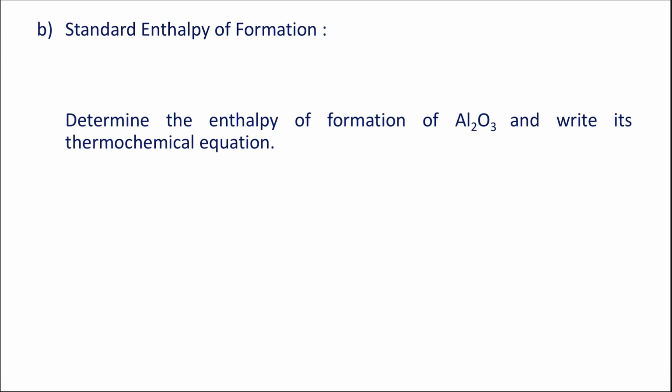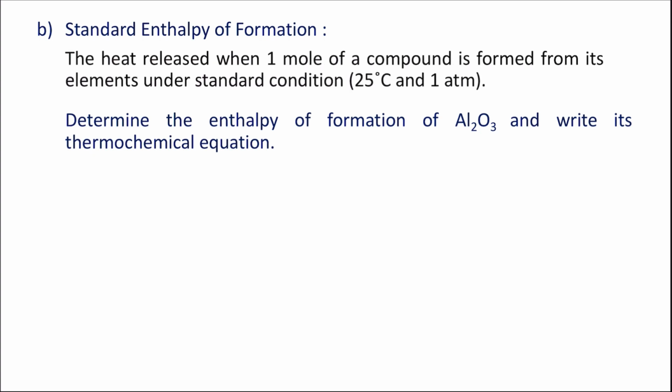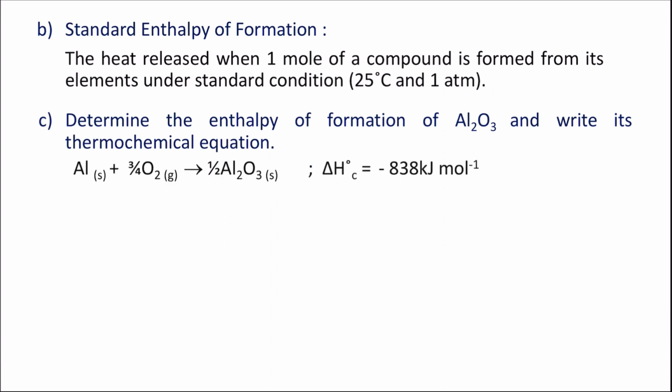Dia minta awak define standard enthalpy of formation. So this is heat release when 1 mole of compound is formed from its element under standard condition. And then seterusnya soalan C. Dia minta awak determine the enthalpy of formation untuk aluminium oxide dan tulis dia punya thermochemical equation. Daripada soalan kita sudah ada thermochemical equation untuk delta H naught C. So awak dapat this value.